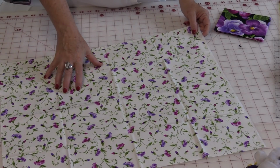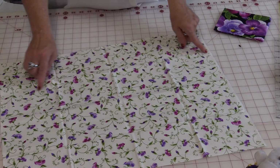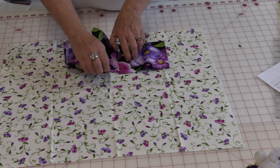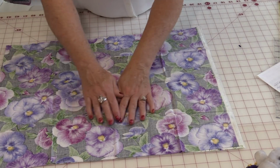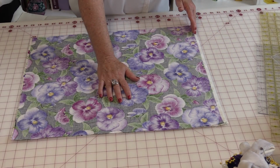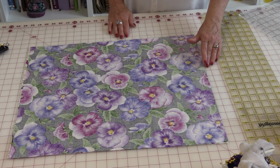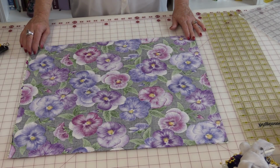Depending on the size of the fabric, the fat quarter will equal somewhere between 18 inches and 22 inches. So you'll need to take both of your pieces that you have matched up, the light and the dark, match them right sides together, give them a good press and a starch. If you have a selvage end, you must cut the selvage off because it will shrink differently than the rest of the fabric. And when you have the one edge squared up by taking the selvage off, you need to square up the one long edge.